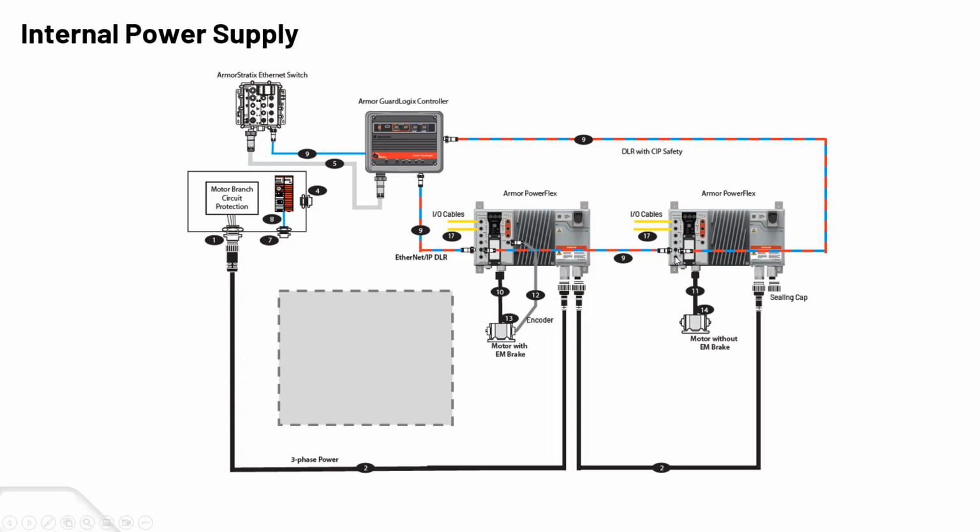I don't know if I mentioned, this comes with 2 gigaports, 2 Ethernet ports as well, so it gives you that DLR functionality.